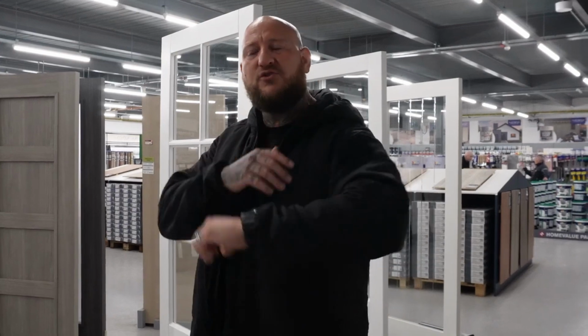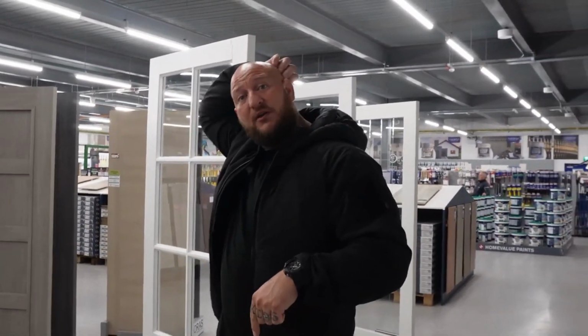Trade Point next to your B&Qs. I think this has got a Trade Point vibe about it. When you look in the Trade Point, because you can go and shop in B&Q, but they've got the heavy side, and they do all the heavy stuff, which, this is big round here. This is a big merchant in Ireland. This is brand new.